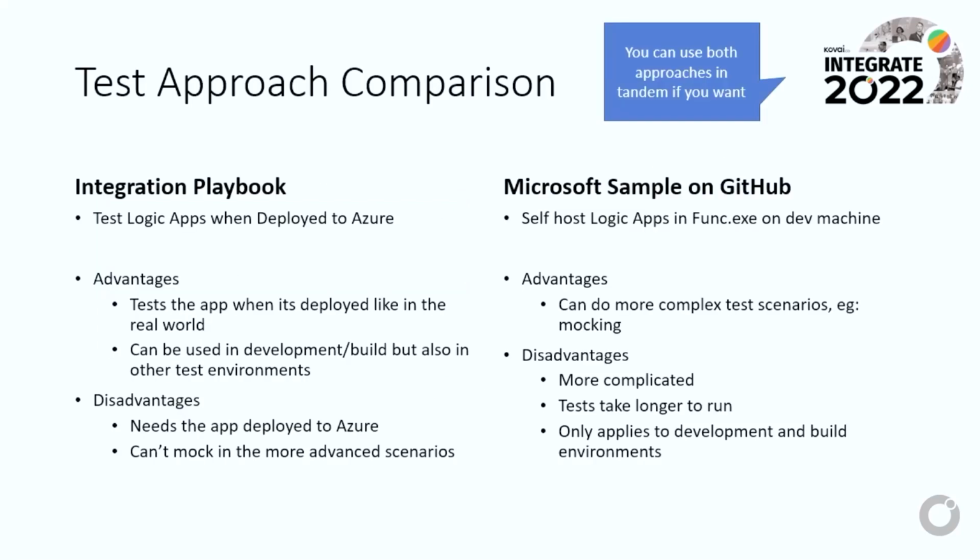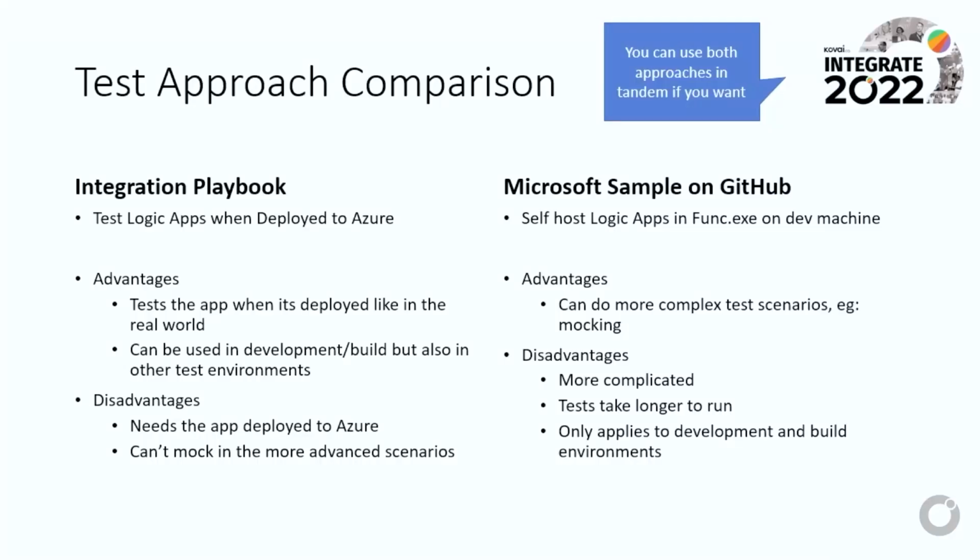Now, when it comes to Logic App Standard, there's actually two different ways you can do it. The way that I've covered in the integration playbook is very much like what we did with consumption. There's a framework I've put on NuGet, the code's all in GitHub, and the idea is that you deploy a workflow to Azure inside your Logic app, and you can use this code to test that deployed workflow. So you can send a message, trigger it, it'll go and do whatever it does with all your connectors that are deployed, and you test the run histories of it.